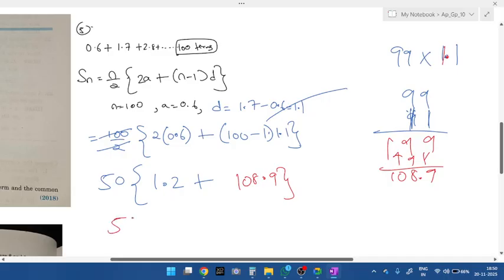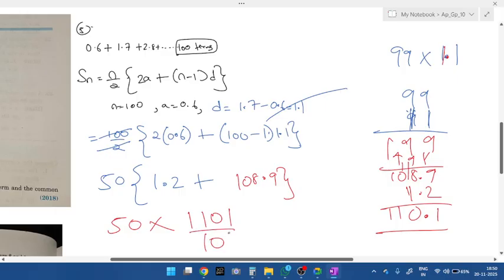What's the value for this? 1.2. What's the answer, students? What did you all get? Yes, respond. Is it like this? Did you all get it like this? Remove the decimal. How do I write if I remove the decimal? 10. This 0 and 0 gets cancelled. Multiply this. What's the answer? 5055.